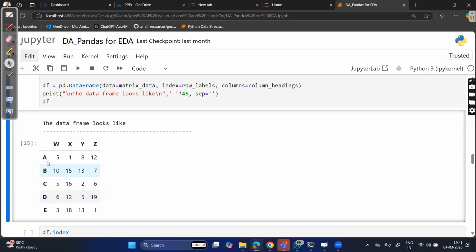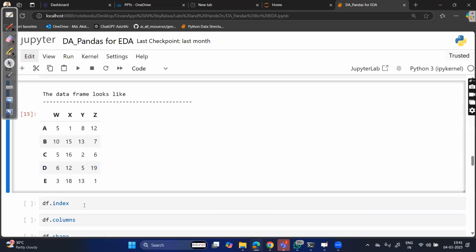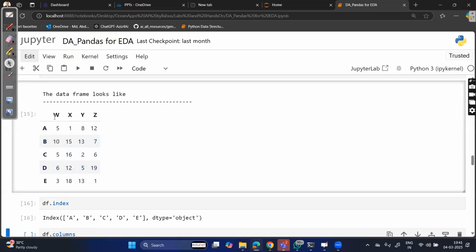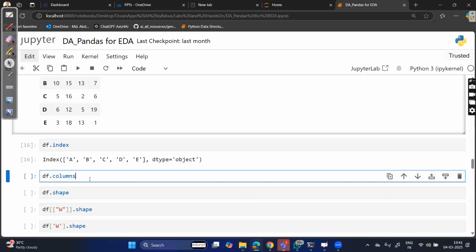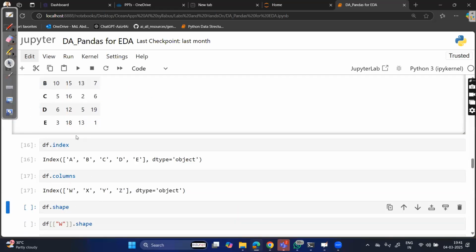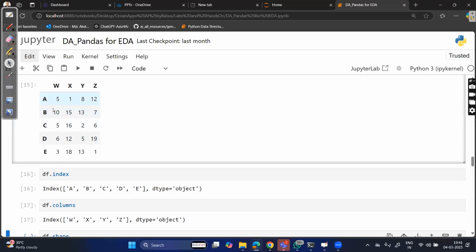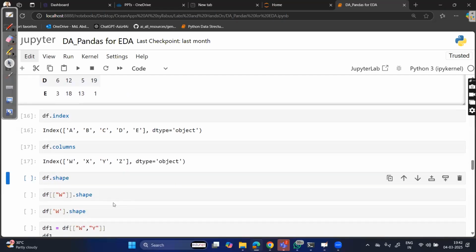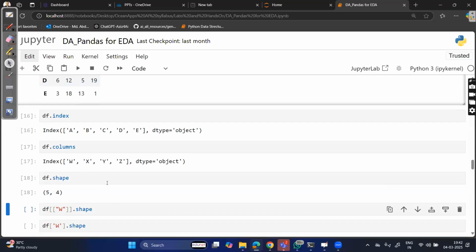These are the indices A, B, C, D, E. And the columns are W, X, Y, Z. And what is the shape of it? 1, 2, 3, 4, 5. 5 by 4 is the shape of the data frame.